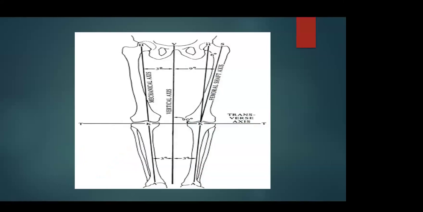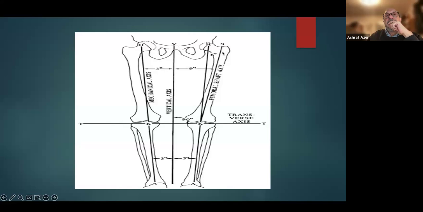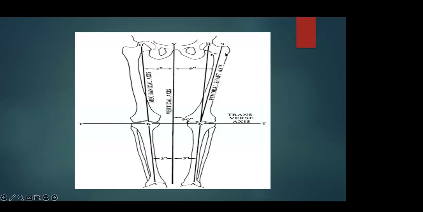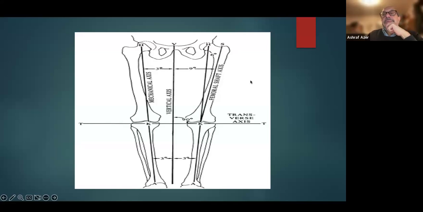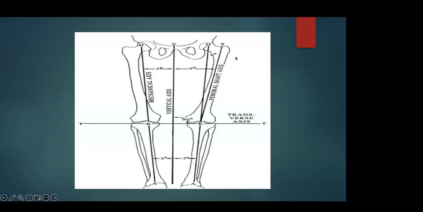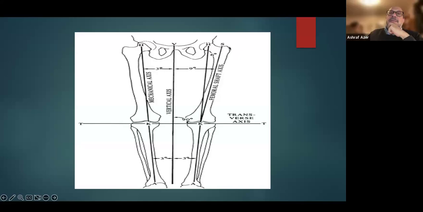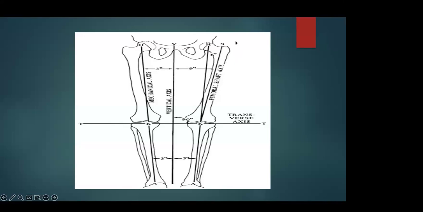The tensile force on the lateral aspect and a compressive force on the medial aspect of the femur. Which group of muscles? The adductors. The adductor magnus, longus, and brevis. They do adduction. And what about the abductors? The abductors, mainly gluteus medius and minimus on the greater trochanter. And the iliopsoas. Yes. Bravo.